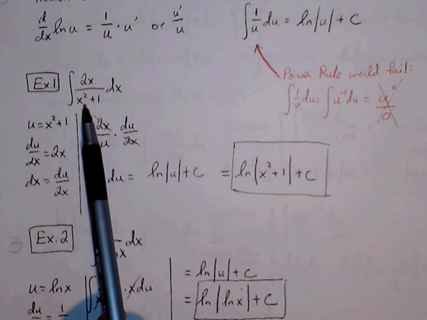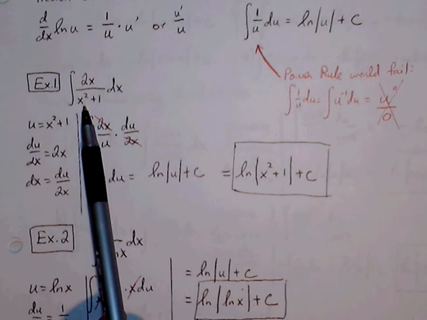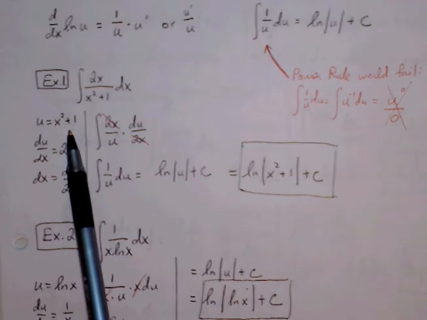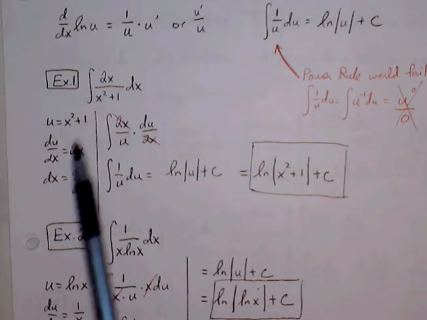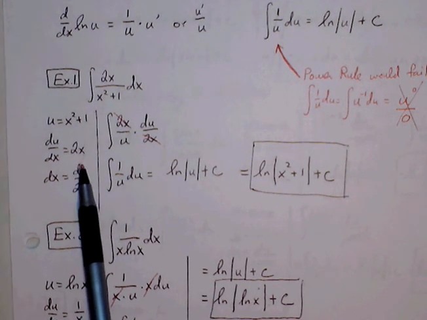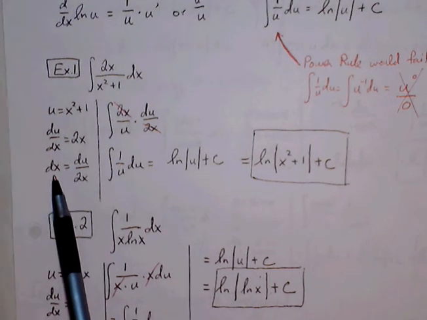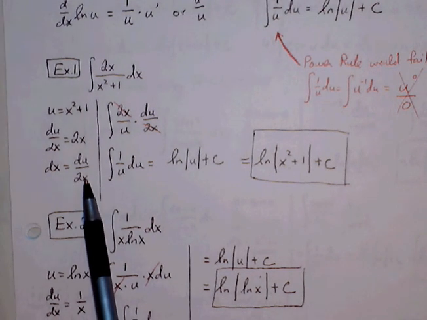The derivative of a function in the form of x squared, a polynomial, is always going to go down by 1 degree. So if we let u be x squared plus 1, we find the derivative with respect to x. So du over dx is simply equal to 2x, because x squared turns into 2x and 1 goes to 0. If we cross multiply and solve for dx, we get du over 2x.